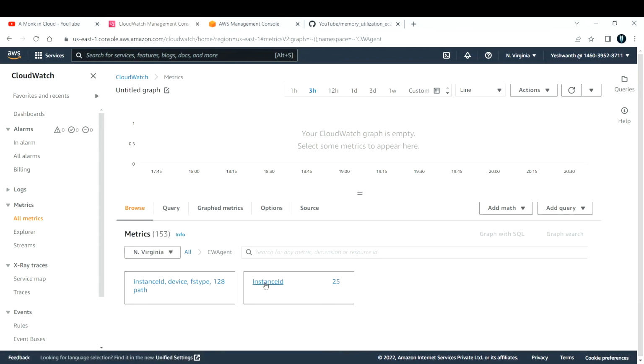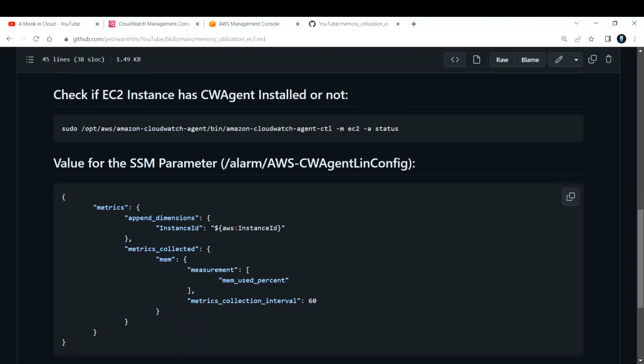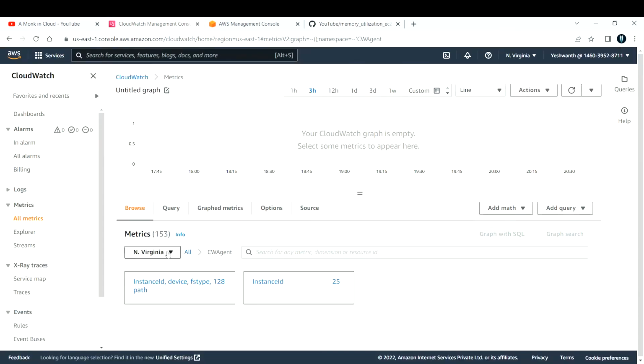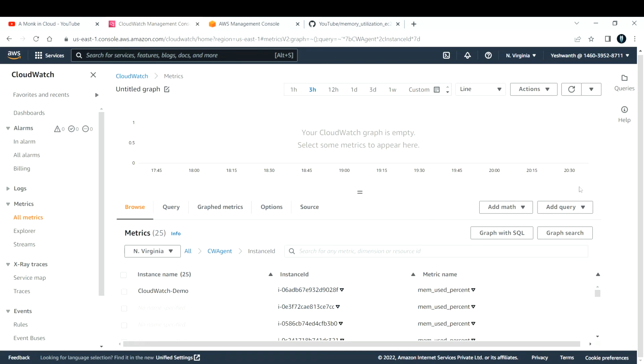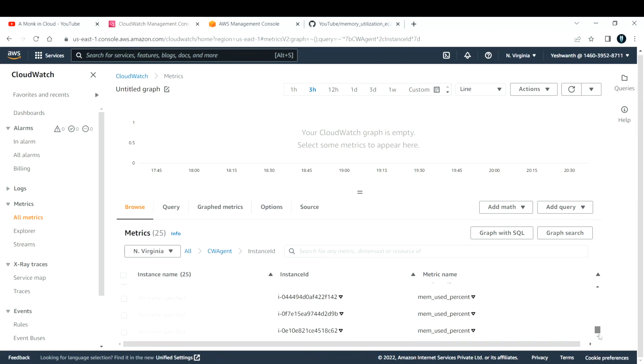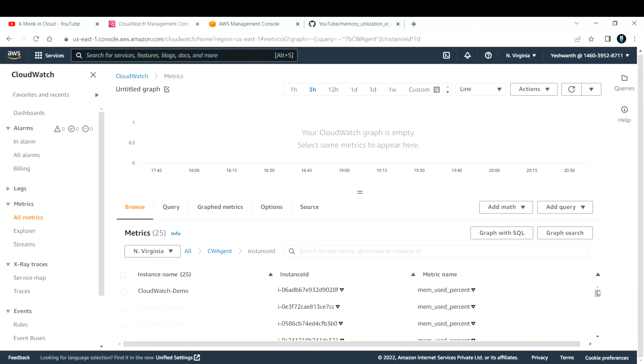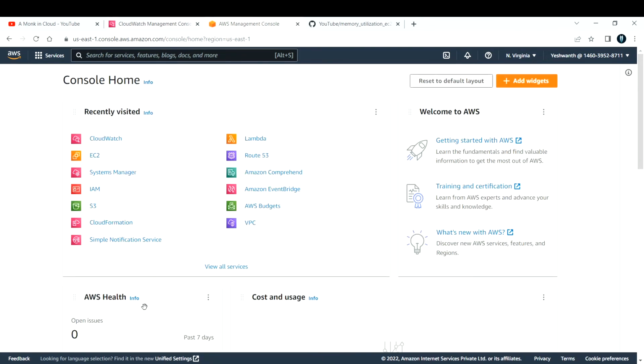Select that one, and we gave instance ID, right? If you remember, this is the dimension we provided, and that is what it is asking. Browse for the dimension and select this one. Now it will give you all the instances which had CloudWatch agent installed, but I will just copy the instance ID back again.